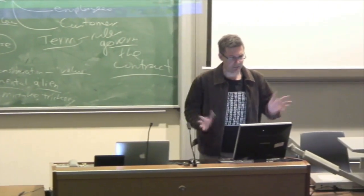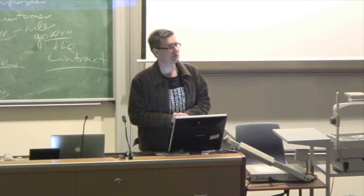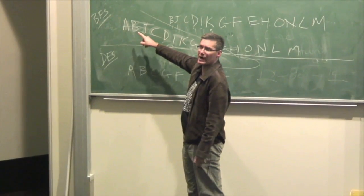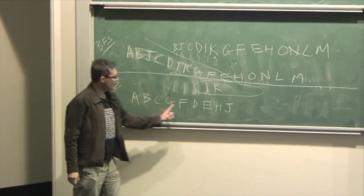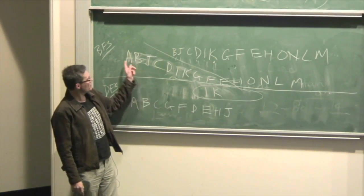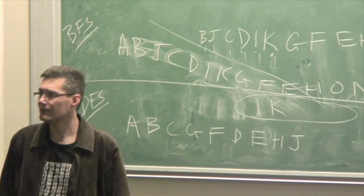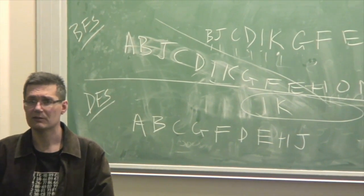Does everyone understand then the difference between depth first and breadth first search and how to implement them using stacks and queues? Does everyone also understand that it doesn't really matter what order I visit these guys in, if I generate them in this order or this order, if I'm going to have to visit every single one, but it matters enormously if I am doing the sort of search where I can give up. Because then I want to visit them in the order that's going to let me give up as soon as possible. Okay. Are there any questions about depth first search or breadth first search?